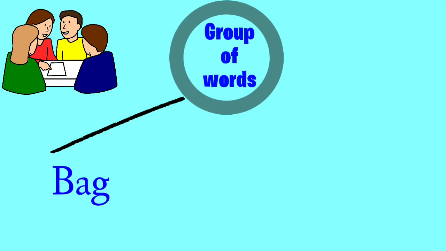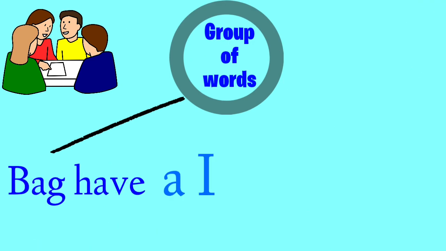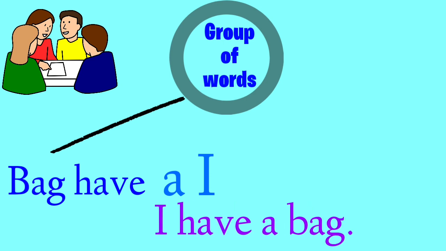For example, bag have a eye. मैले एउटा सेन्टेन्स ग्रुप अफ वर्ड्स भने बैग हैव अ आई. सो यसले तपाईहरुलाई के मिनिङ दिँदैछ? नो, इट इज नॉट गिभिङ यु एनी मिनिङ. बट इफ मैले यसलाई अरेन्ज्ड इन सच अ वे दैट इट गिव्स अ कम्प्लिट मिनिङ. सपोज मैले यसलाई यस्तो प्रकारले अरेन्ज गरेर जसले के मिनिङ भन्दैछ. लाइक आई हैव अ बैग.